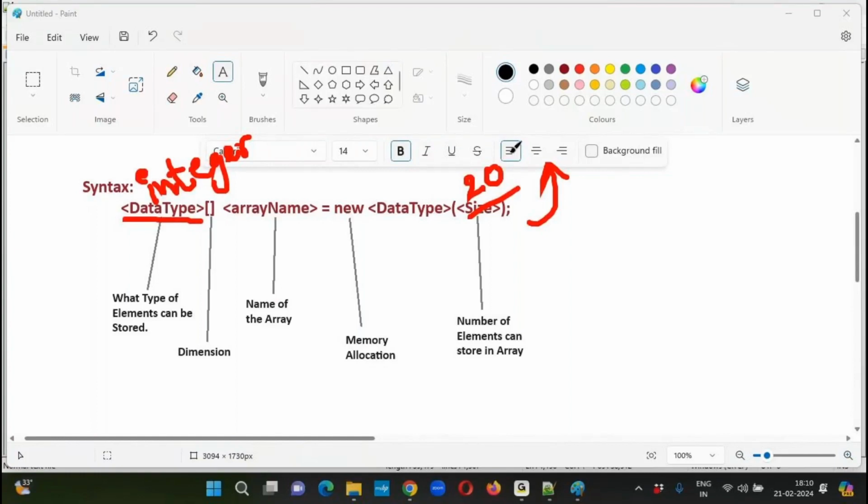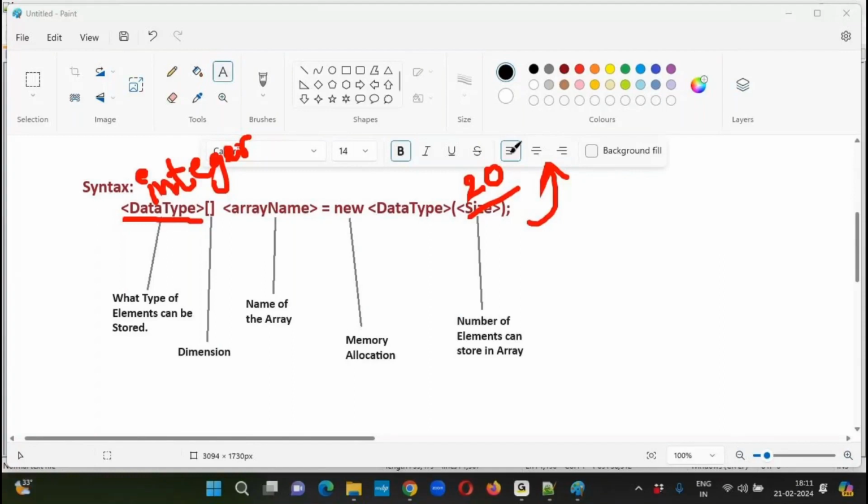And in future, if you want to reduce the size, it won't support, because array size will always be fixed. That's why we can say arrays are fixed size collections. Upon defining the array, we need to indicate the size of the array, which indicates how many elements can be held inside it. Once the array size has been defined, that size cannot grow or shrink at runtime. During the program, we can't increase or decrease that size. This is the functionality of arrays. Understood the concept now?